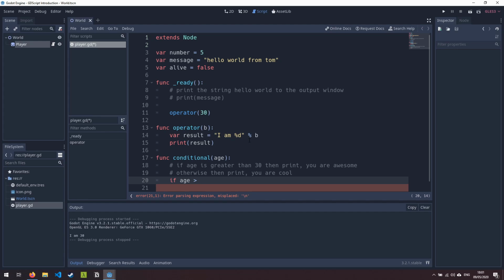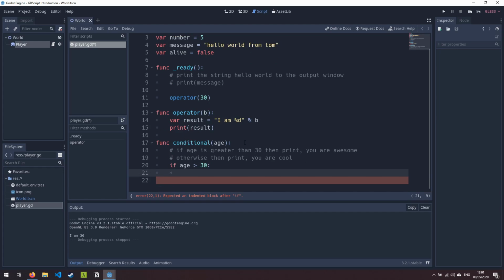We're going to put a colon at the end here because we're defining a code block, just like a function. You'll see it's indented just like the function there. So inside this, we now know that age is greater than 30, and we're going to print you are awesome.